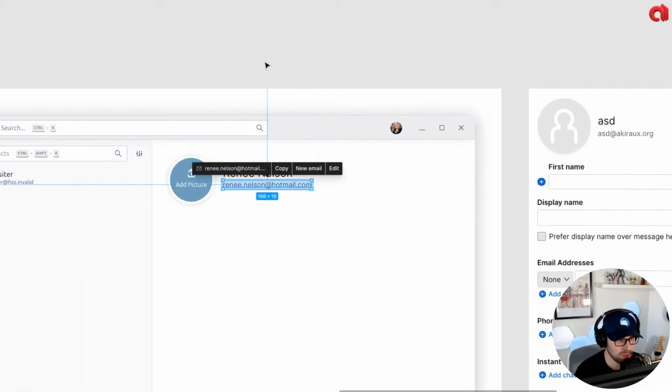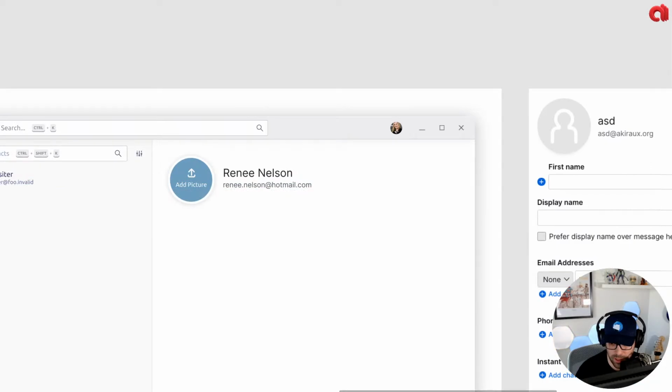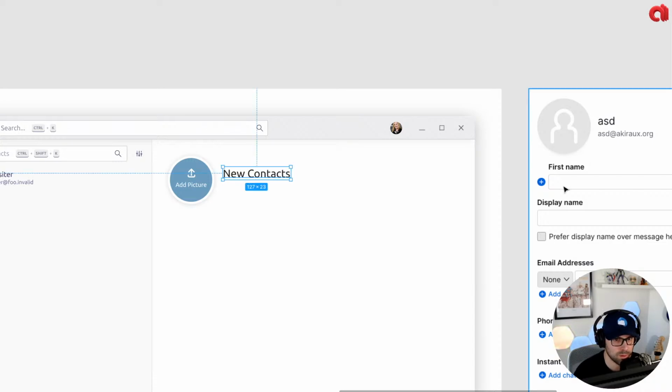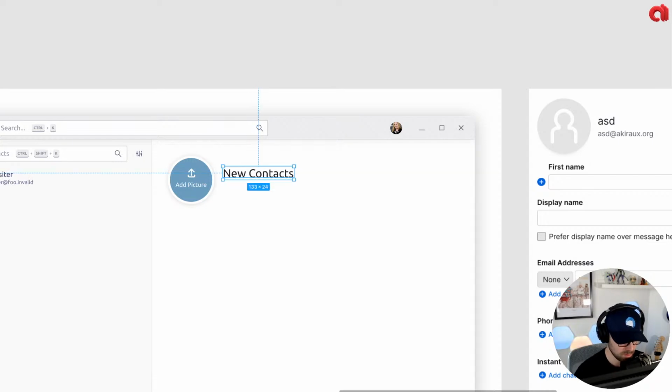Okay, so when we create a new contact, this is completely empty. We don't show anything. We show like new contact. This should be Ubuntu. Let's go gray 70. Yeah. Add picture.